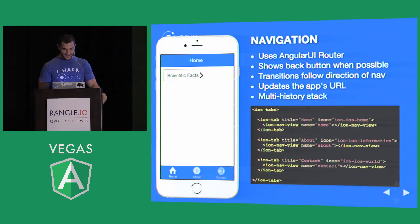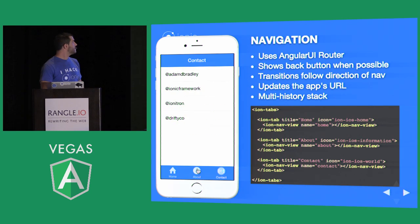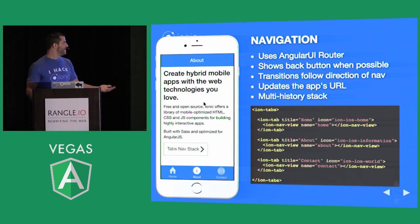So moving on, things like navigation. Another problem that you don't want to solve. You want to make an app. You don't want to think about, how do I do my tabs, and when I click between my tabs, how do I know my app's on that state? Well, we've got that all solved. You just use ion-tabs, just a directive here, boom, and you get this nice little layout. And you can click through it. It remembers all your states. You get the back button, the little sliding transition. Like, that's pretty awesome, I thought.